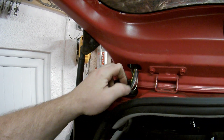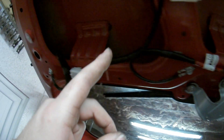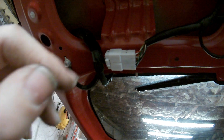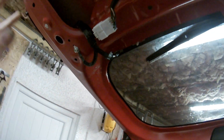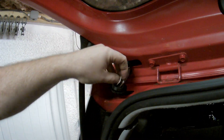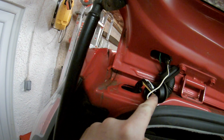Once I managed to get some more slack, I started double-checking which wires went to the motor. Up here it is blue, orange, and yellow, but when you come to this plug they change color — the blue is now actually white-orange, yellow stays as black and yellow, and the orange went to something different. They're different colors on both sides of the plug, so just double-check — it might be different on your car anyway. As I was taking the tape off here, I found the white one, which goes to the blue cable, has snapped.